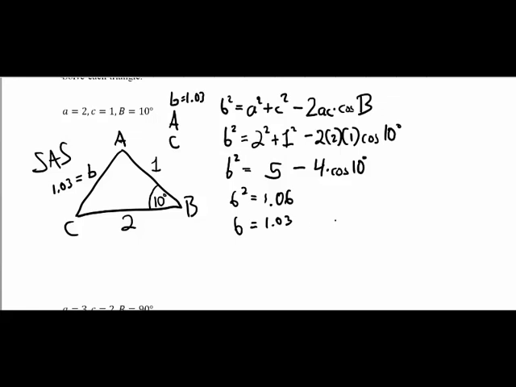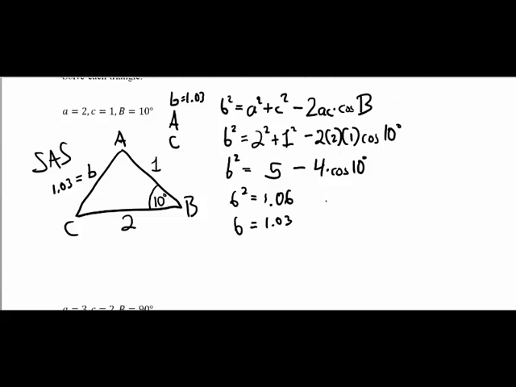1.03. Now we should check to find angle A. When I'm finding angle A, it's very important that I don't use the law of sines. I know you might be tempted because now you have your angle B and side B, so law of sines would work, except this is going to give you two solutions, or the ambiguous case, because you're choosing a side and an angle. Do not use the law of sines after you use the law of cosines. You're destined to get into trouble.